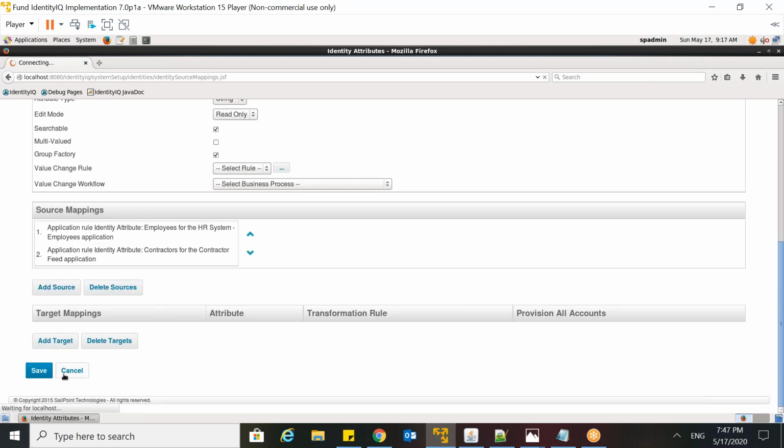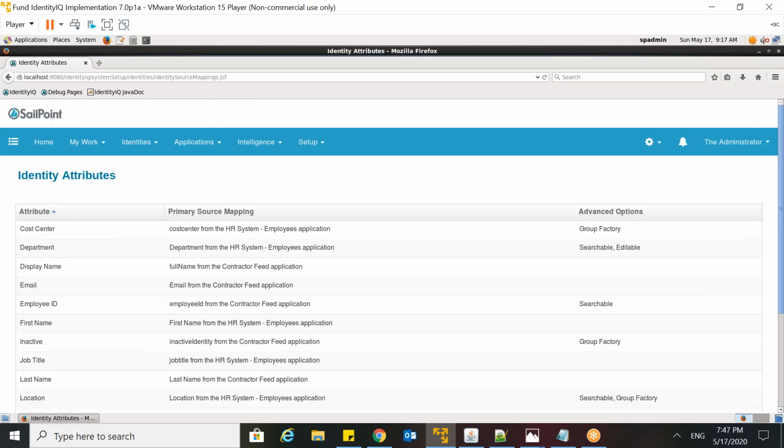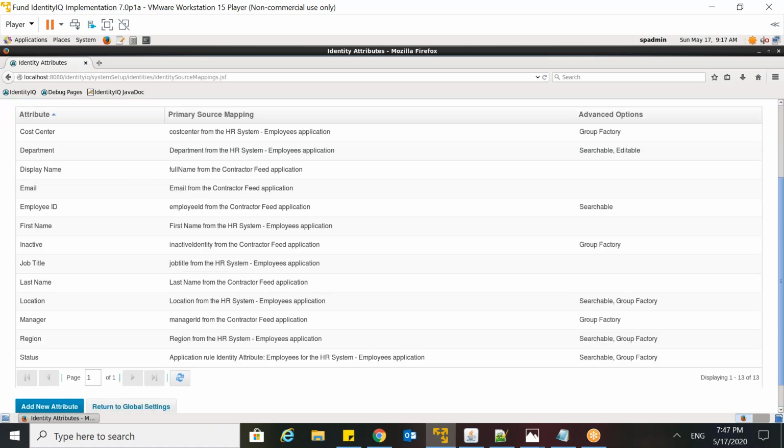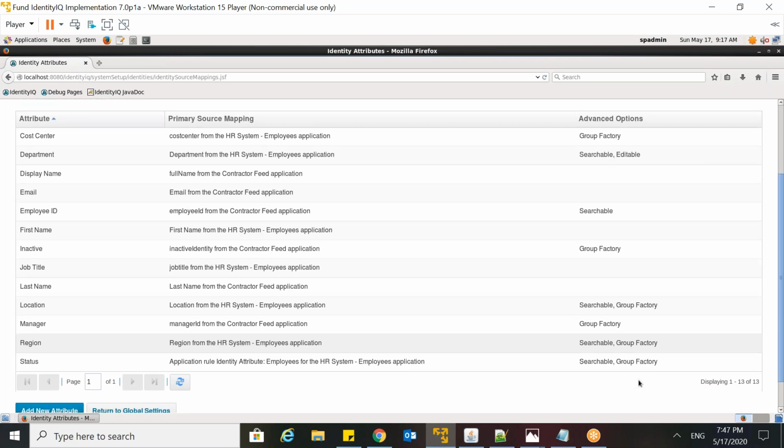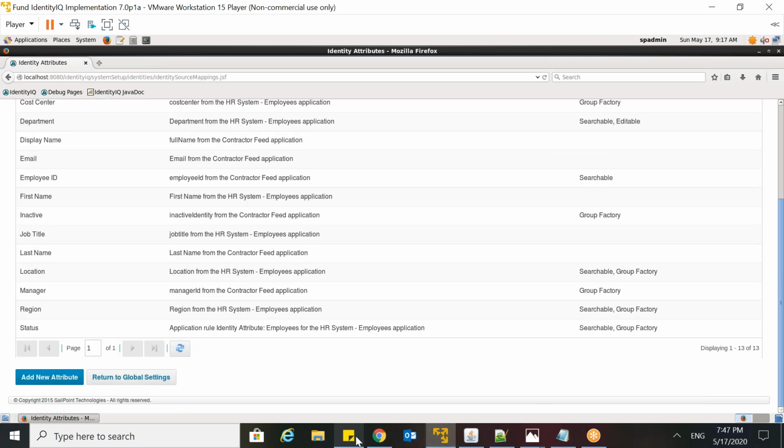So what we have done is two things. First, defined extended attributes in our identity schema, then defined the primary source mapping that will help SailPoint determine these values. Then you see a lot of advanced options, like group factory and searchable. We will talk about what these advanced options are.